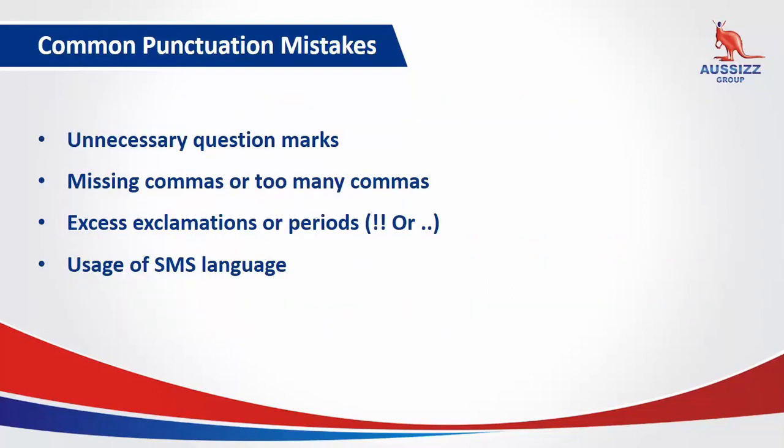Now, some common punctuation mistakes include unnecessary question marks, too many commas or too few commas, excess exclamation marks or periods, and the use of SMS or, in the United States, texting language. Avoid these errors and try to remember all the different kinds of punctuation. There's many different kinds, however, with more reading and more writing, you become more and more comfortable and it becomes second nature. So don't give up. You can do it.